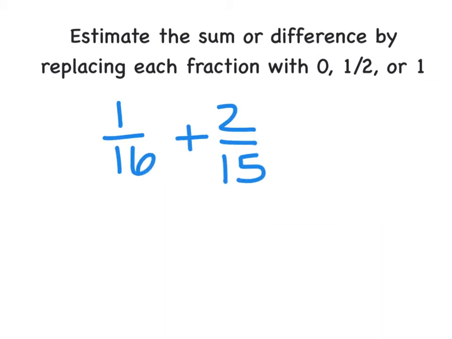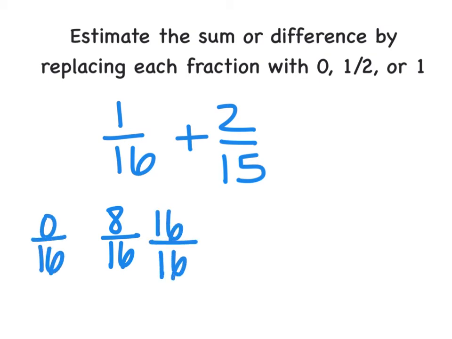Let me show you another example. Again, with 16ths, half would be 8/16, 0 is 0/16, and 1 is 16/16. So whether you want to take the time to draw out a number line or not is up to you, but what you could do is write down these 3 fractions in terms of 16ths to help you out. I notice that 1/16 is much closer to 0/16 than 8 or 16/16. So that means that the closest estimation for that one is 0. And let's do the same for 15ths.